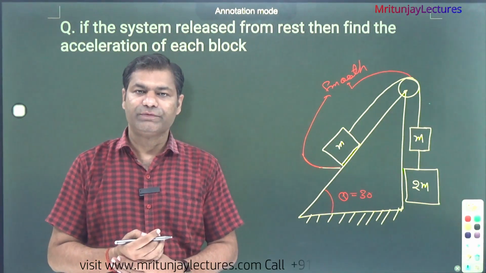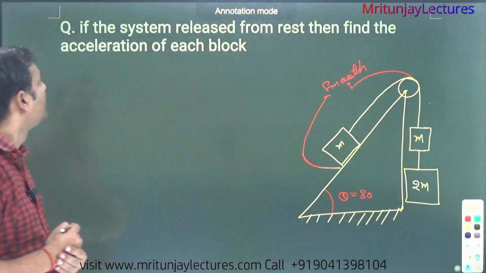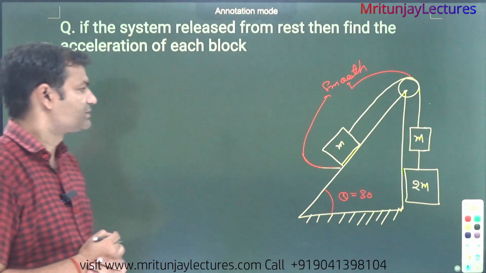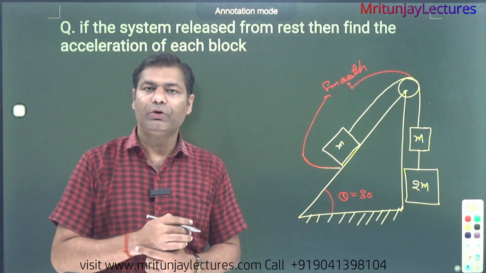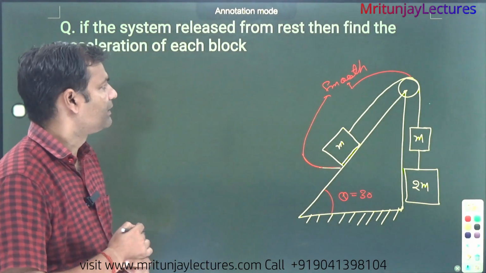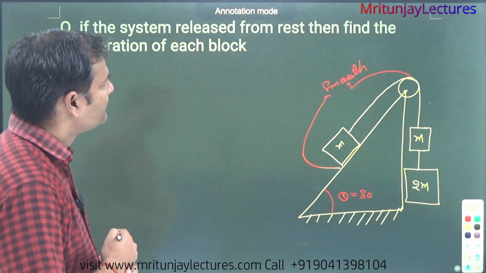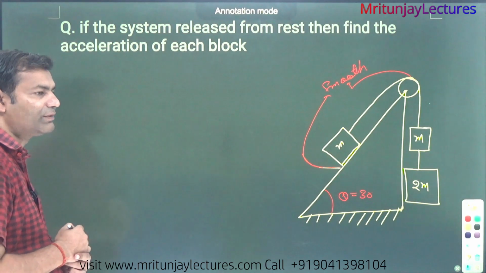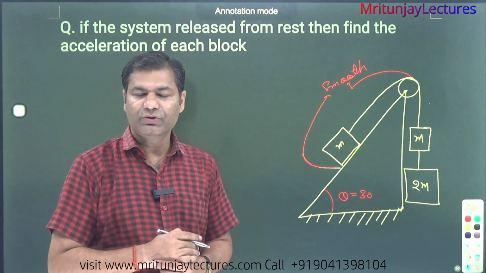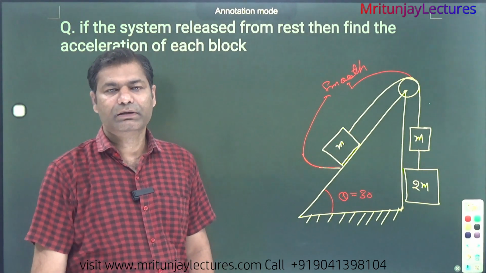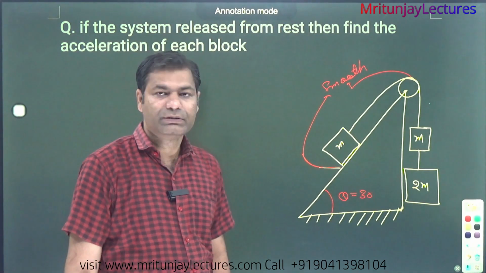Now, corresponding question. First of all, read the question. If the system is released from rest, it means no external force is applied from any block. Next, find the oscillation of each block. Our motto is to determine the oscillation of each block. So, how can we determine it? Clear? How can we do it?